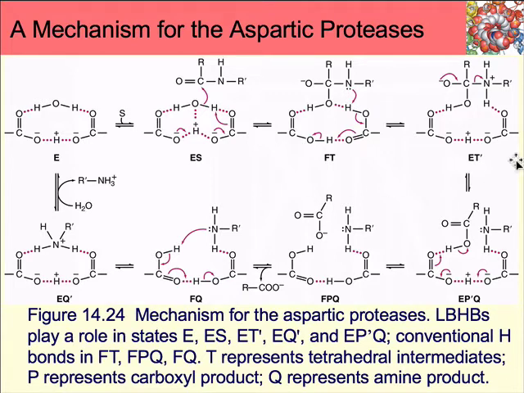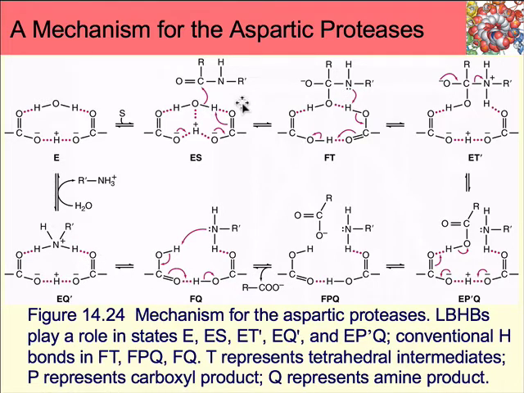In the second step, just as with the serine proteases, we have to protonate the nitrogen of the peptide bond to be cleaved, and that's done as shown here. Now we have a protonated nitrogen, and the oxyanion can collapse to form a carbonyl and push the electrons from the peptide bond over to that nitrogen, leaving the two products for the reaction. The reaction's really complete at this point, and all that's left is dissociation of the products.